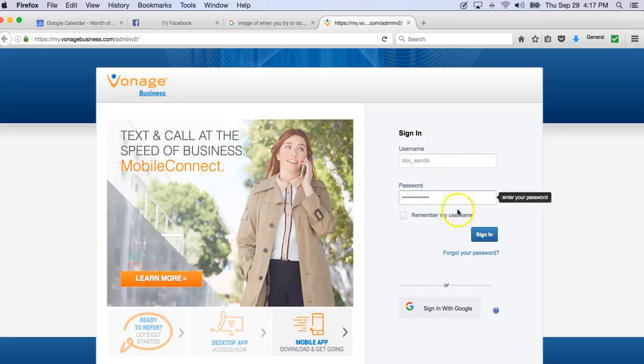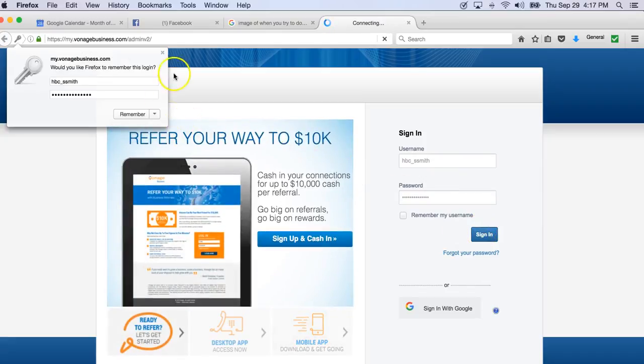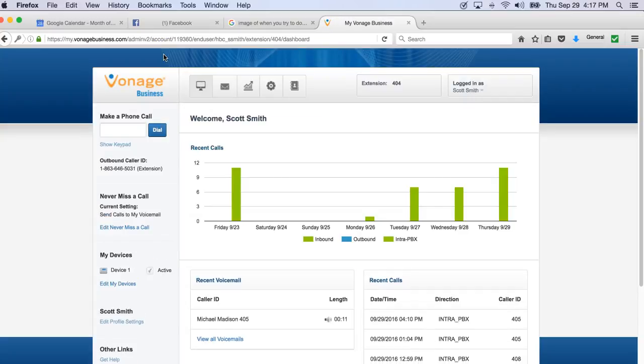And I'm sure many of you are saying, well, I don't know what my password is, but I'll be able to reset that for you. In this particular case, I'm not going to memorize this because I don't normally log in as Scott. All right, and that's going to bring you to your control panel.